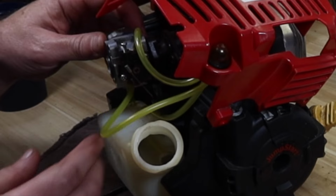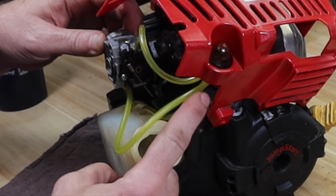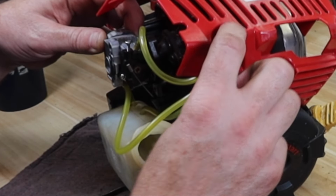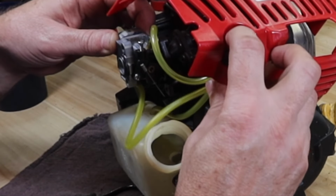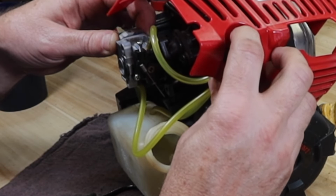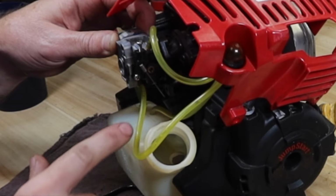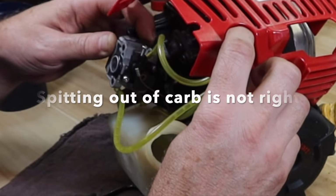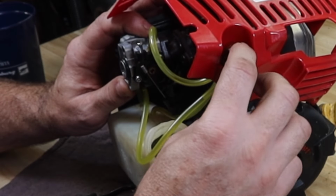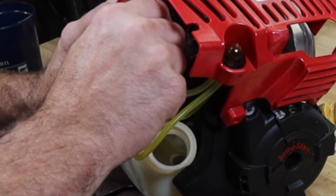Okay, I expect to see that it's going to draw the fuel up out of the tank through the carburetor, up into this line, and then spit some of it back down into here, and I'm anticipating some of it goes back down into here. All right, I see it coming up out of here. Let me keep priming. Oh, and now it's coming up out of this hose. I see it coming back through here. Did I accidentally reverse these two lines?